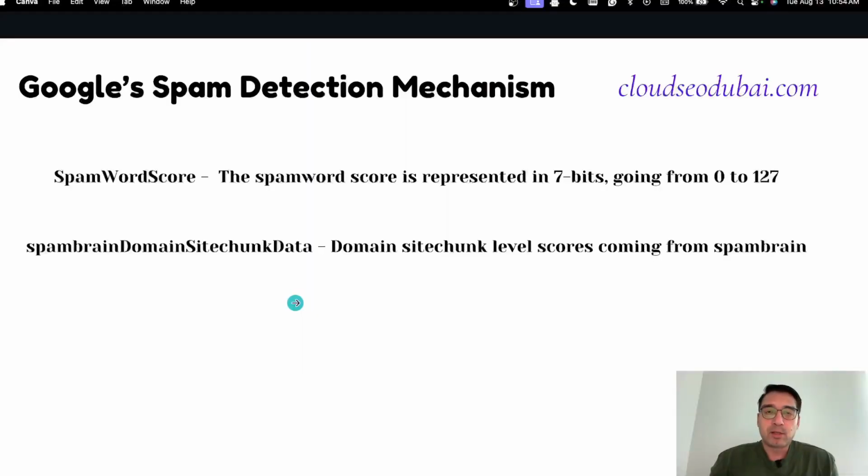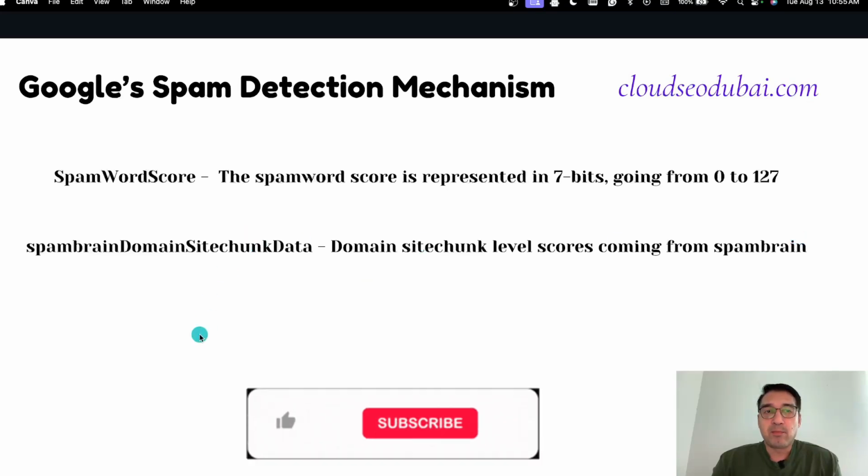As mentioned in the introduction, we're going to examine Google's spam detection mechanism, and we're going to do that in light of Google's recent algorithm leak. I'm also going to, as always, put in my 2 cents based on my experience. We're going to start with examining two APIs, if you want to call it that, since it was an API warehouse leak.